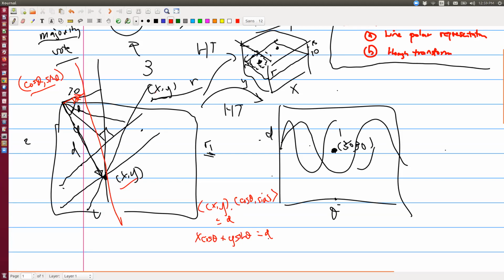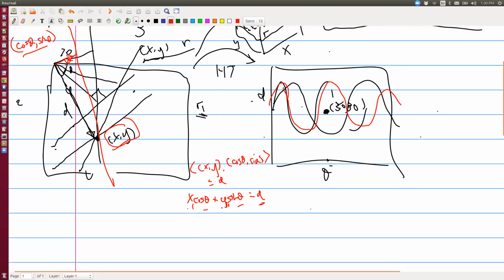So in other words, if I'm given a particular point xy, I just need to vary d. Basically, if I vary d for a fixed xy, then I will have a sinusoid, something like this. If I have a different point, for example this x1, y1, I have one curve here, as I look at how d varies with theta.